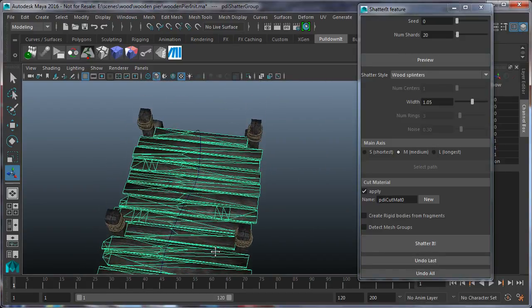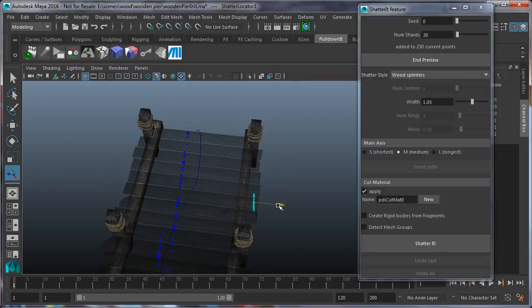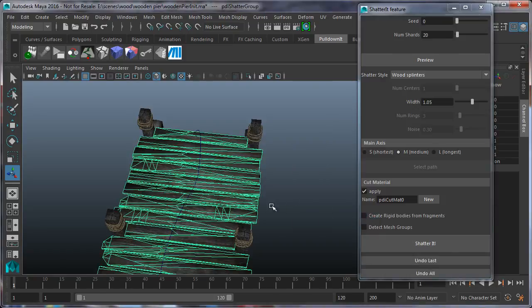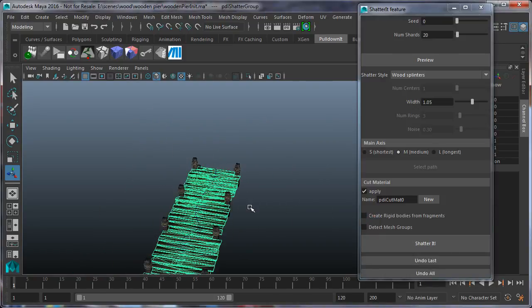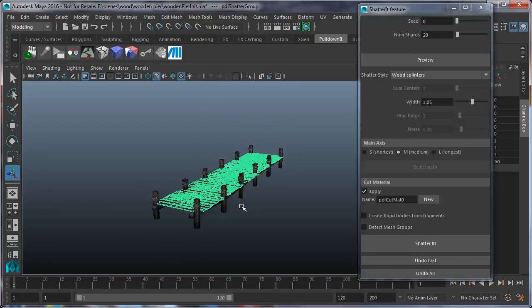Okay, so let's do a few more times the same thing, create more shavings in this area. Okay, I think we are done with shattering. Let's see the whole model.